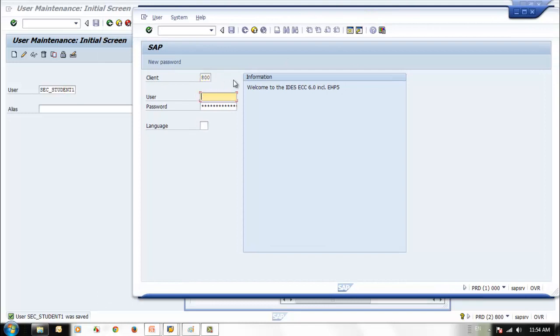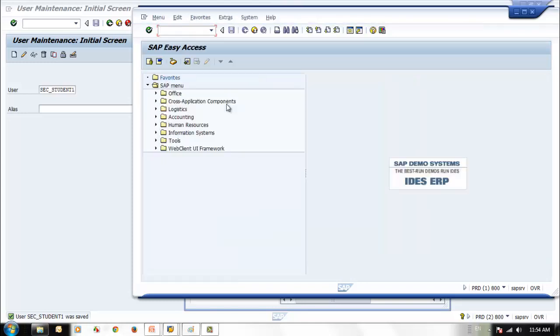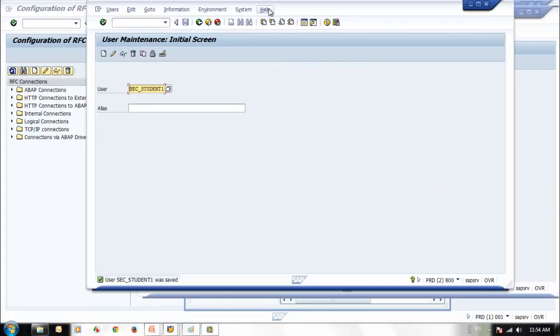Go to 800, student 1. So by default it comes to the SAP logon menu. If I do not have this one, it will go to the user logon menu.